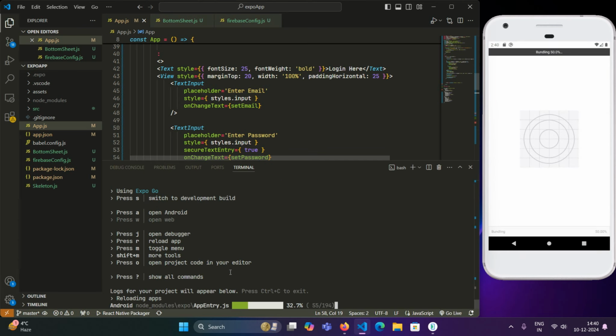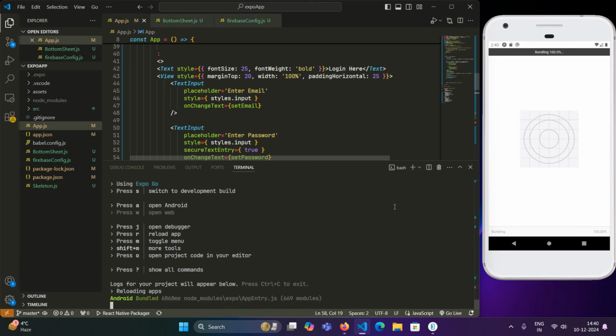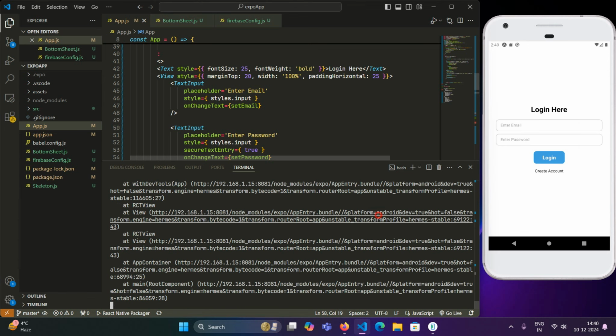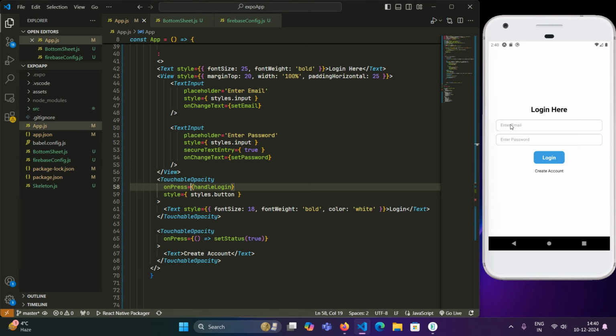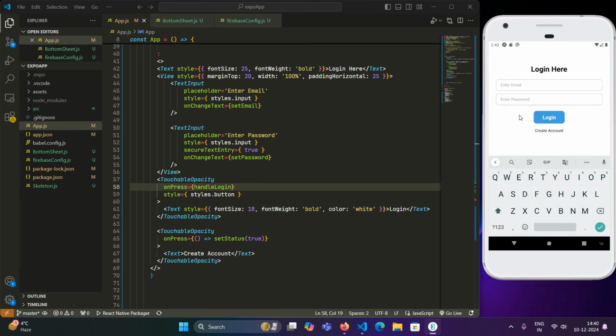Firstly, we will reload our app because we had just stopped the Metro bundler. So to make it in sync with the Metro bundler, we need to reload this app. So right now we are presented with this login component because we are not currently logged in.